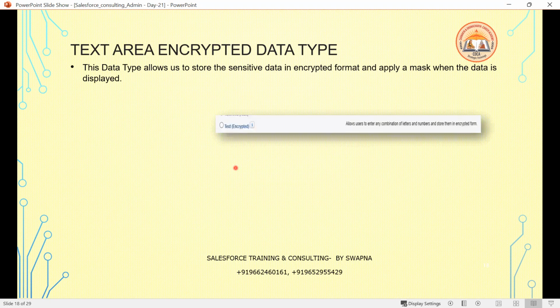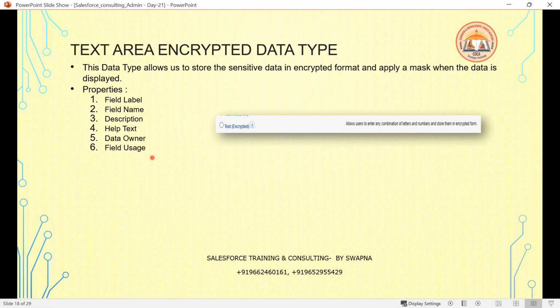Now, what are the properties here? Properties are field label, field name, description, help text. These are common. The next one is data owner. By default, whether the employee is creating or the customer is creating, doesn't matter, I want an owner to be there by default. That means you select the owner there. Whoever is creating the record, by default the data owner goes with that username. Ideally, we do not select the owner in real time.